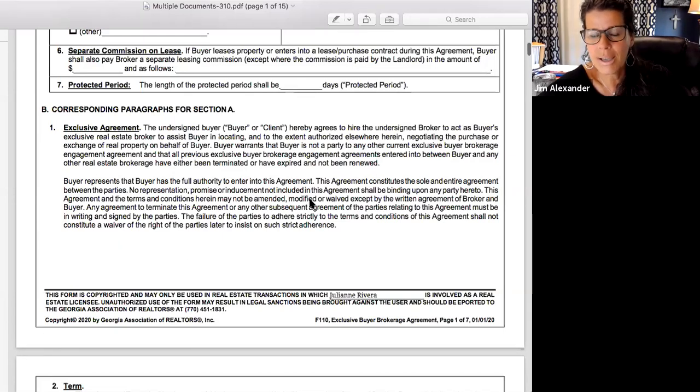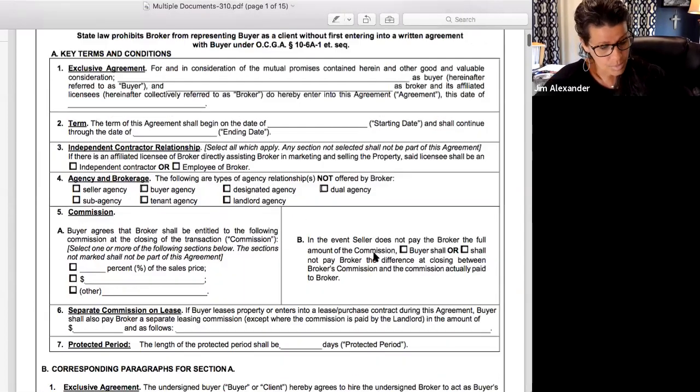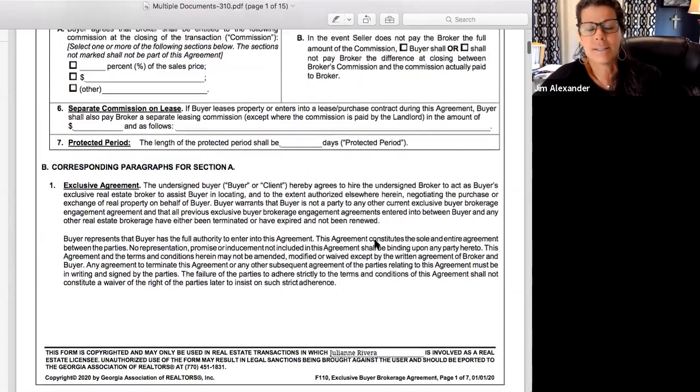There's no set number to put here. Sometimes I see 30 days. I would say 90 days is the most common, but I do like it when I see the 180 days. So it's whatever you can get your clients to agree to put in that section. We'll talk about that a little more when we get to that section. So any questions? Those are all the blanks that need to be filled in on this buyer brokerage agreement. Are there any questions about any of these blanks?